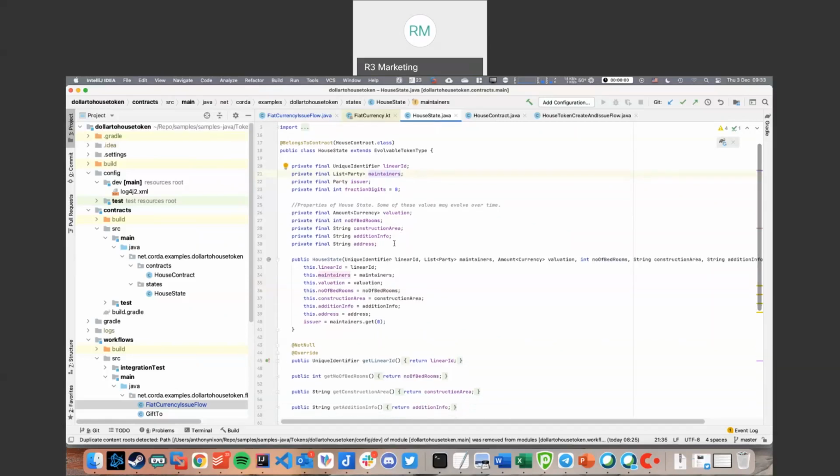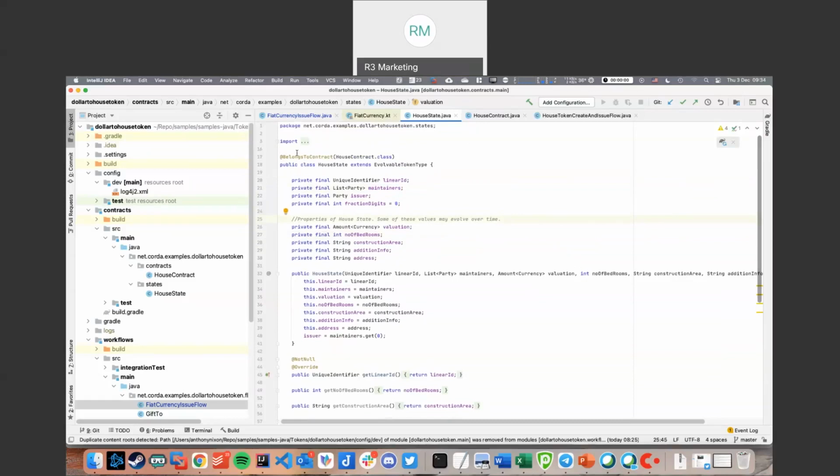So this can be transferred, even though it represents a house. You can think about it in any sort of use case you might own. If you wanted to have something like an airplane manufacturing company, or tracking clinical trials in a medical context, you can have, say, a clinical patient that extends evolvable token type, and you can add things that might change over time, such as the condition of the patient. And the maintainers could be the researchers on that project, or the doctors involved. So what you're learning today is really extendable and malleable to any sort of use case.